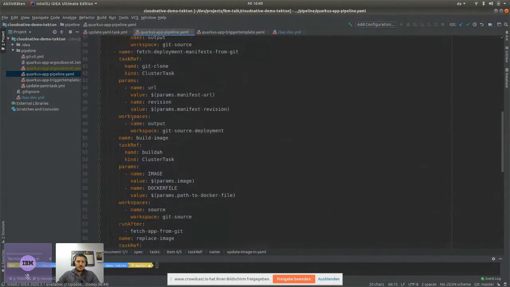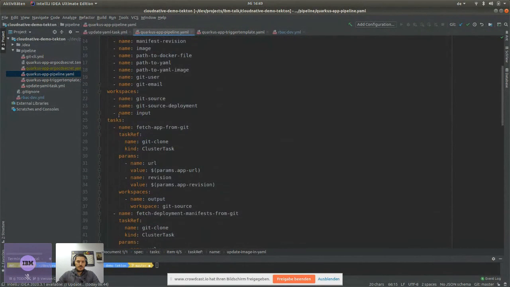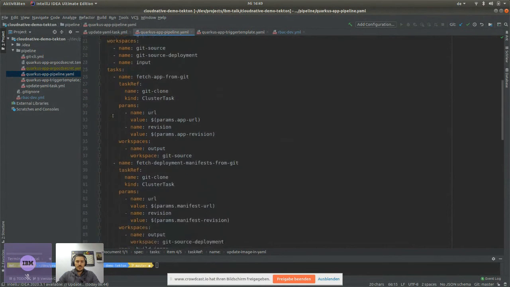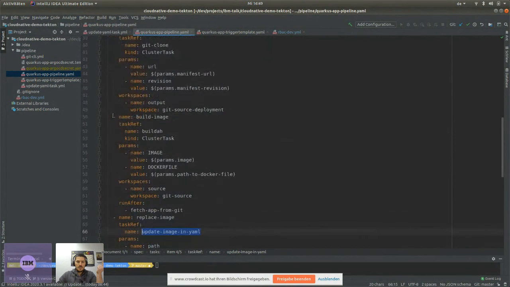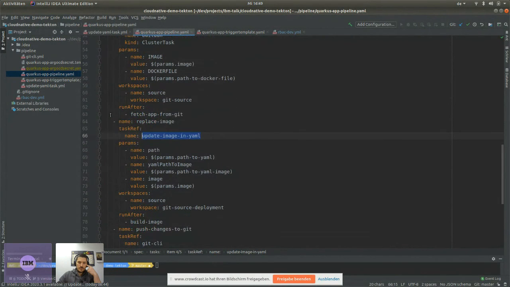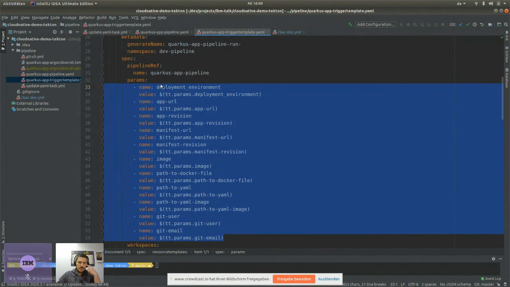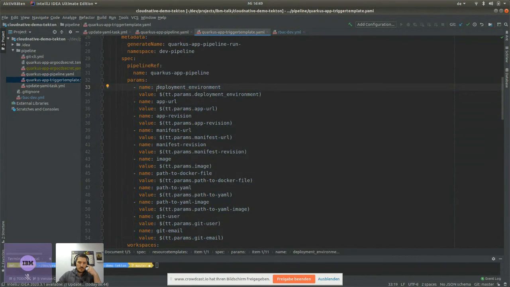But actually, the build pipeline here, if you have the exact same steps you want to do, so fetching the application and manifests, building the image, and then updating the manifests, you could reuse this for other applications as well. You just need to give another input in the pipeline run definition. So just change the values to your needs, and then you can reuse this for your application.